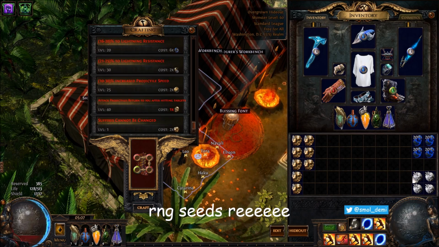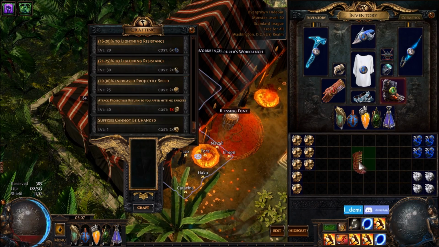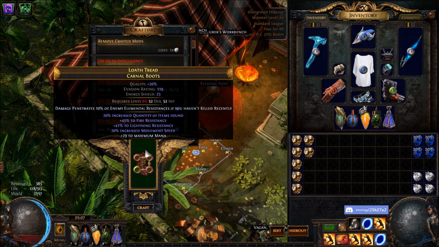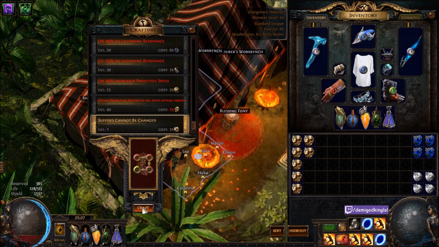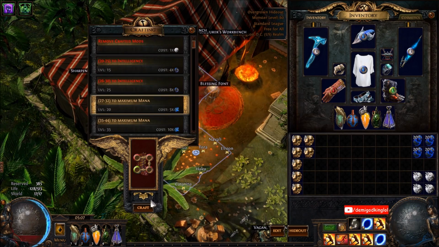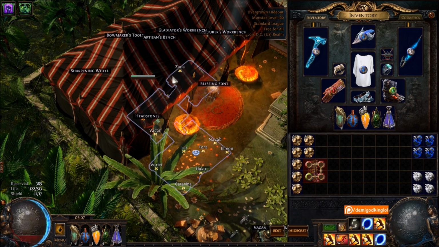Ugh. What if I hit T1 life hybrid? What am I gonna do then? Eternaling for movement speed's gonna be a bitch. I don't know if I would rather do that. 20% movement speed. Fuck. 30%. We want 30% movement speed. That's the lowest tier of ES evasion hybrid. That's useful.